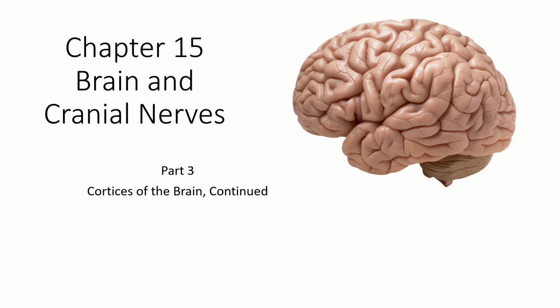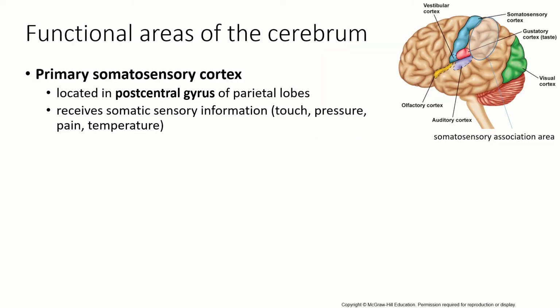Let's continue now with the other cortices in the brain and where they're located. So the somatosensory cortex is located in the parietal lobe, again, right and left. And it is located on the post-central gyrus of the parietal lobes. So, and again, right and left. So again, if I ask what's this bulge or what's this raised area called, you would say post-central gyrus. If I said what's this cortex called, you would say primary somatosensory cortex.